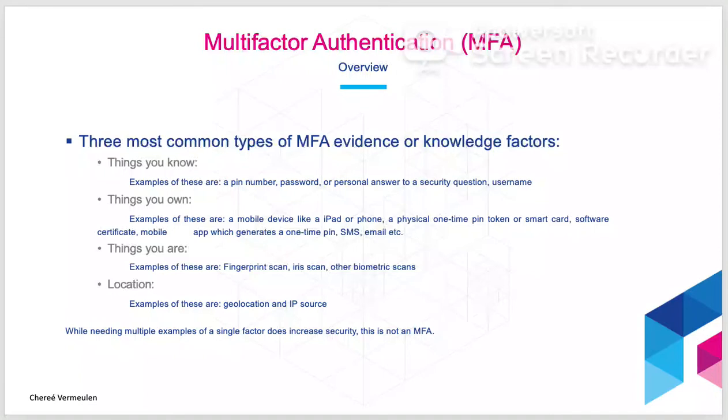So while needing multiple examples of a single factor does increase security, this is not a multi-factor. So if they ask you for a password, a personal answer, and your username, those are all things you know. So all three come out of the same authentication type. So it's a good idea to have a mixture of those types.